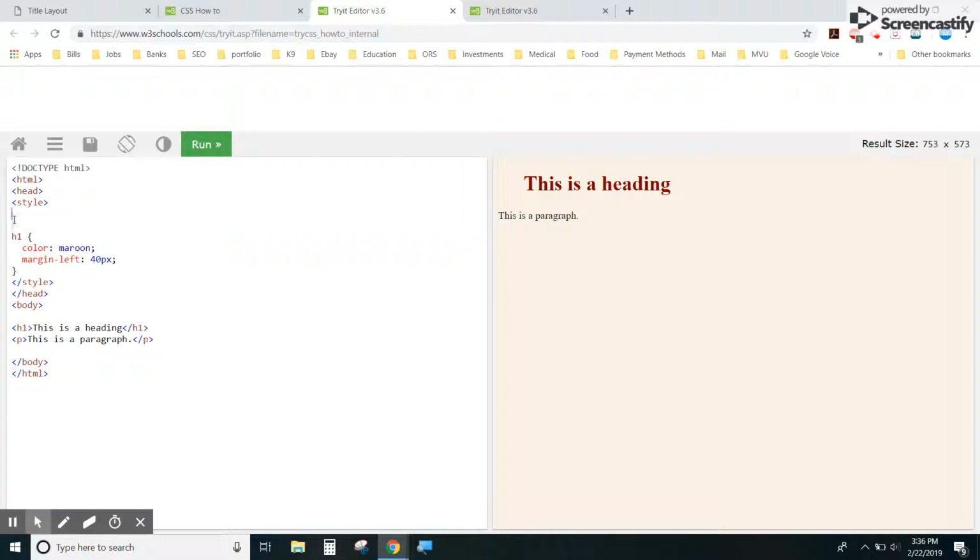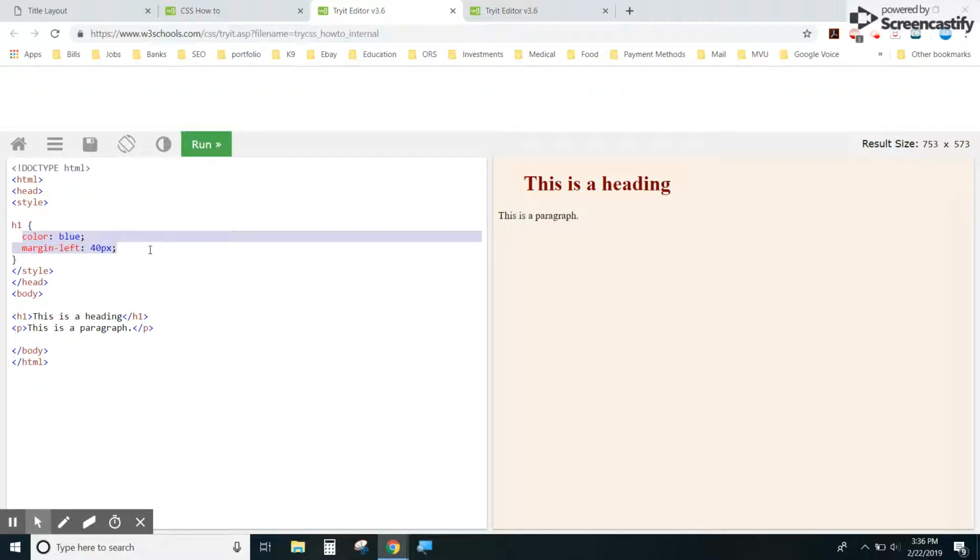So let's go ahead and set it up like we had with the other one, where the color is blue. We have within your CSS the HTML tag of H1, and then we have two properties, color and margin. Now, notice down here underneath the body tag, we have plain Jane HTML, which is just H1, this is a heading, and you end it. Well, that's all it gives you.